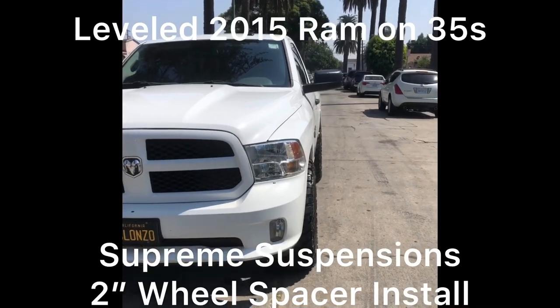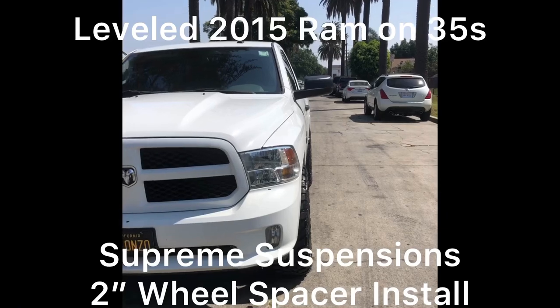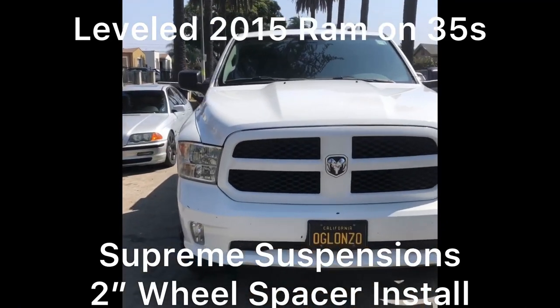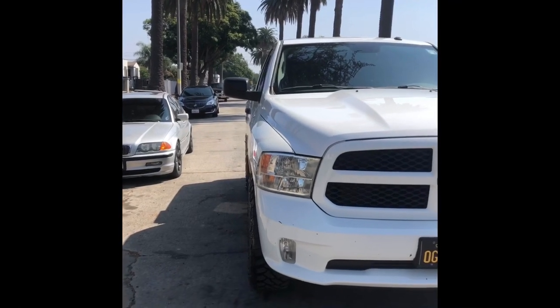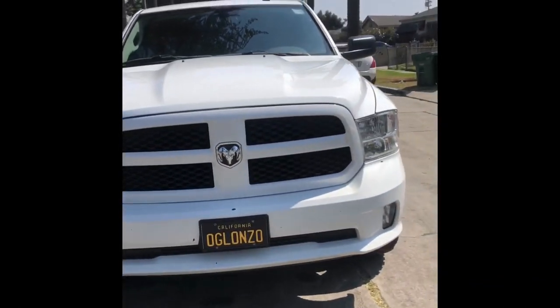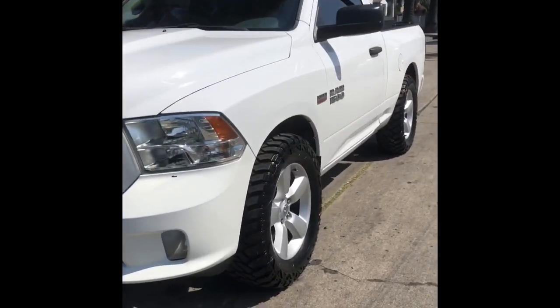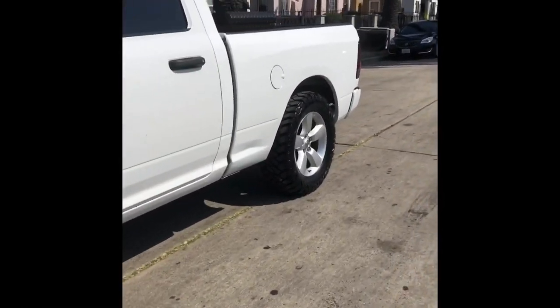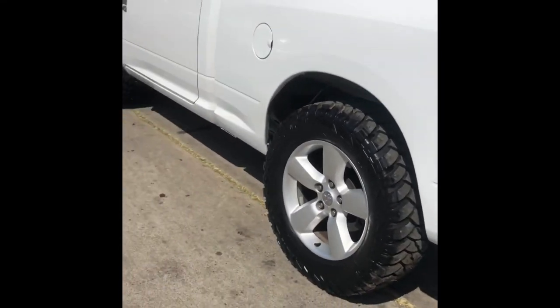Today I'm going to be installing 2-inch wheel spacers. I'm going to show you guys how to do it the right way. Got 35s on it right now.